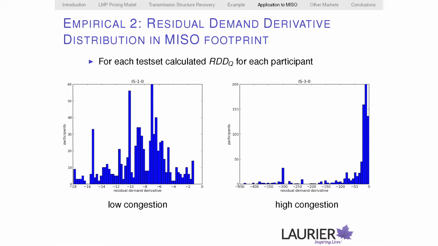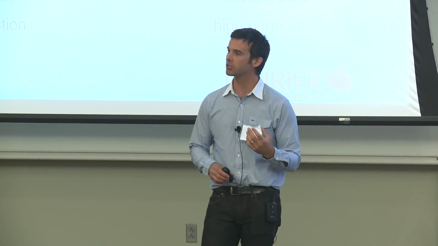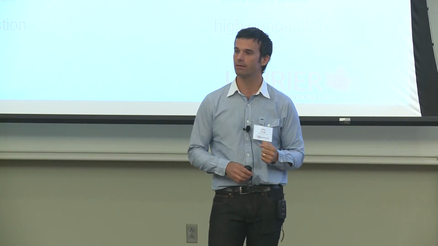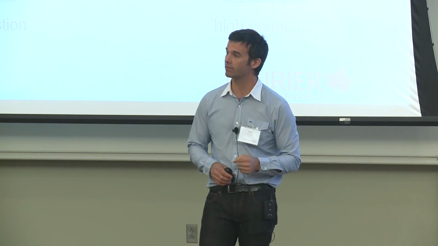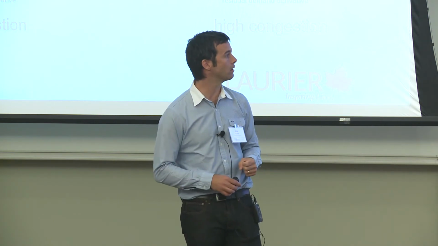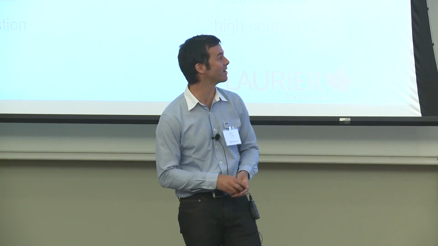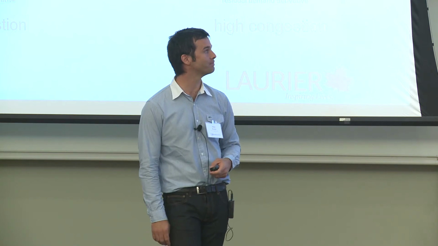Still, most people are within that 0 to 20 area, but there are some bidders that have very high residual demand derivatives, or high magnitude. I should point out that calculating this residual demand derivative doesn't have the same problem with allocation data that our previous calculation had. It doesn't rely on the actual capacities of those transmission constraints. So we have more faith in this number than in our pricing numbers, I guess.